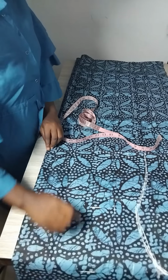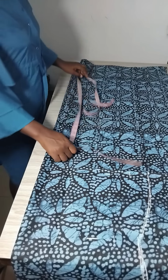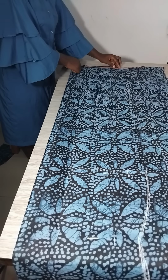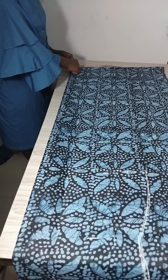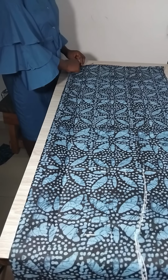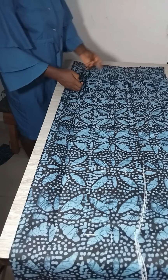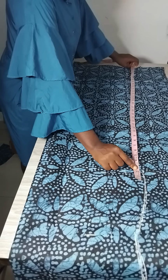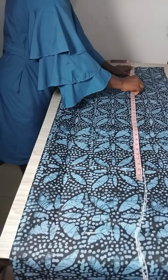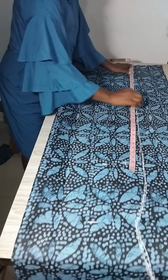Now I will extend this. We have 12.5 here. I will go down. I will add just 2 inches to the 12.5. That makes it 14.5, just to give it a small A-line shape. Let me just make it, let me add 3 inches to make it 13.5. So I'm at 13.5 here, just to give the dress a small A-line shape. Okay, so I'll connect. So now I've connected it like so.